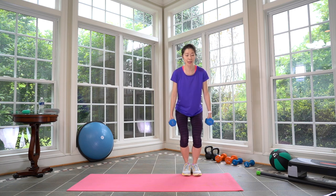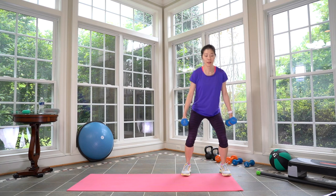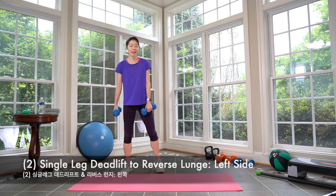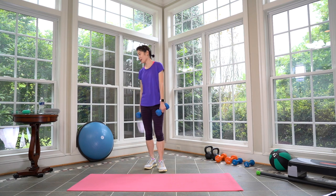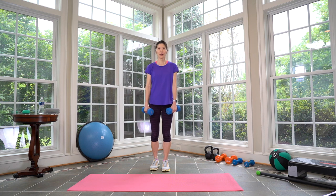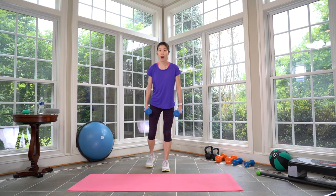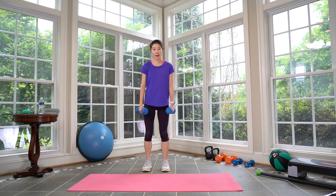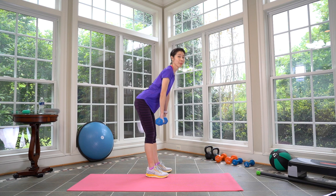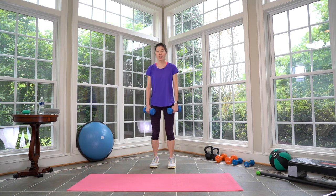Deadlift to reverse lunge, left side. We're doing all left side this round. Okay. Ooh. Single leg deadlift to reverse lunge, left side. Here we go. Deadlift to reverse lunge. Now modify, both feet on the floor. Now when you go down, don't do this. Do not round your back. Keep your back straight. And then to a lunge.